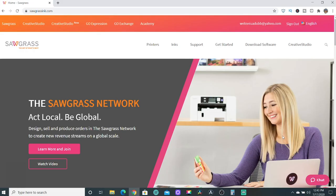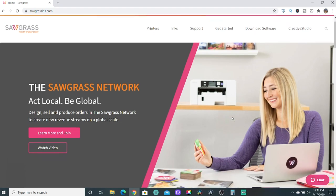Let's jump into it. All right, guys, fun fact, observation I just made: when I turned on my computer, the Wi-Fi light came on the Sawgrass machine, which is interesting. Just want to point that out, guys.